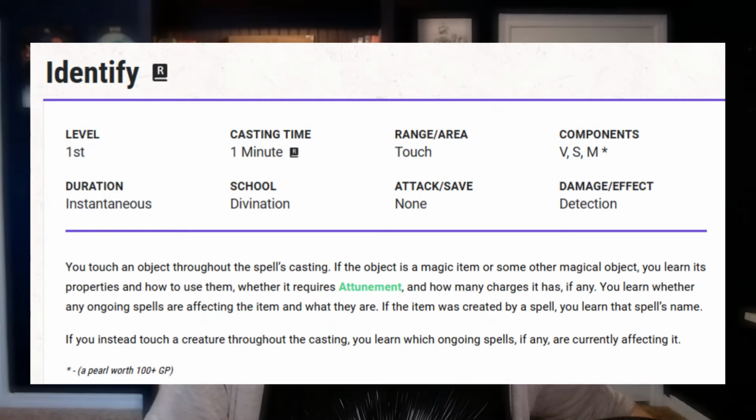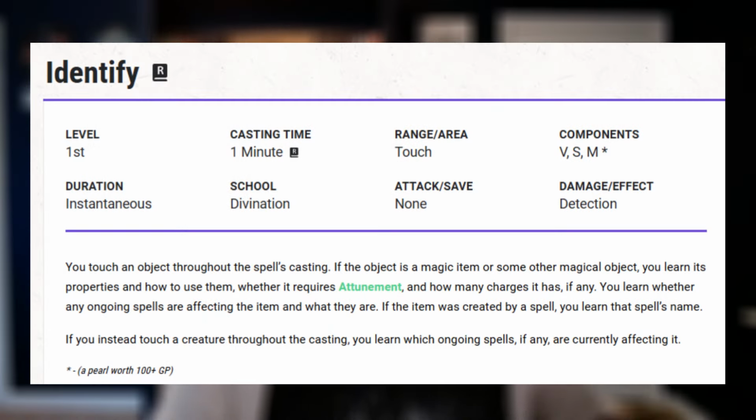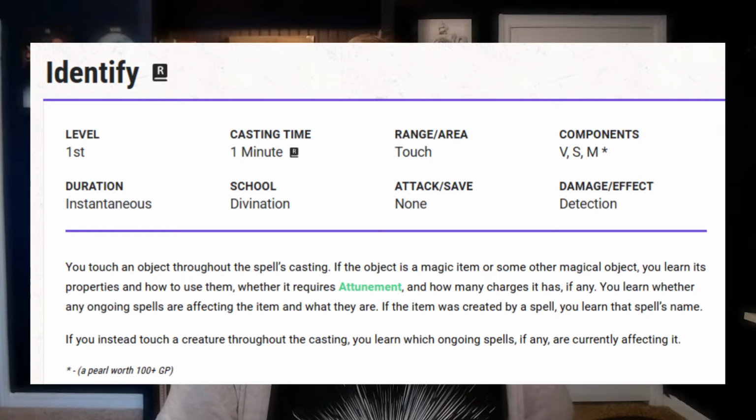You touch an object through the spell's casting. If the object is a magic item or some other magical object, you learn its properties and how to use them, whether it requires attunement and how many charges it has, if any. You learn whether any ongoing spells are affecting the item and what they are. If the item was created by a spell, you learn that spell's name. If you instead touch a creature through the casting, you learn which ongoing spells, if any, are currently affecting it. This is a divination spell. It takes about a minute to cast, requires some touch.